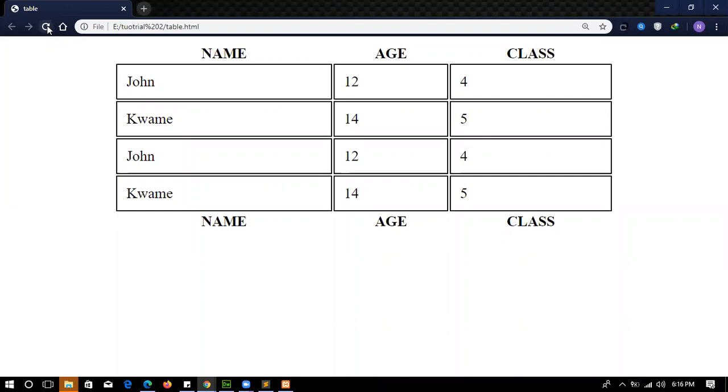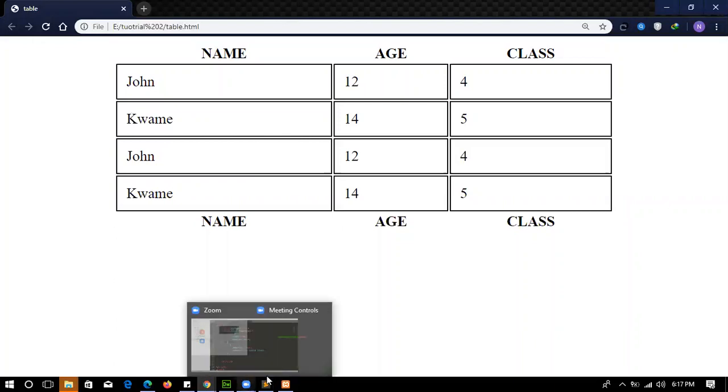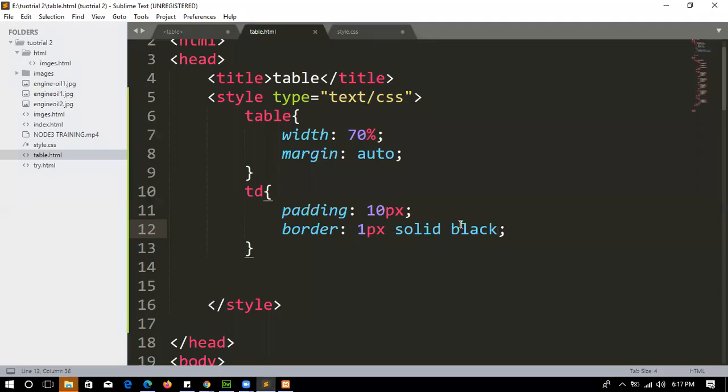So we can see we have borders around the TD. That is the table definitions. So you can single each and every table definition out with the help of IDs. But at this point, I don't need the TDs or the border style. I don't need it.